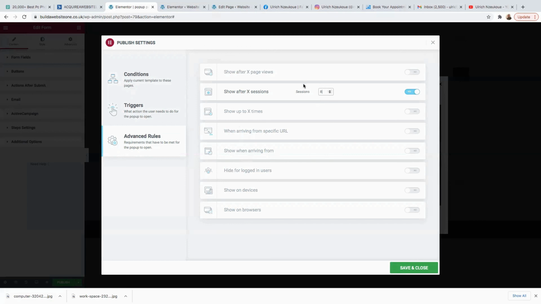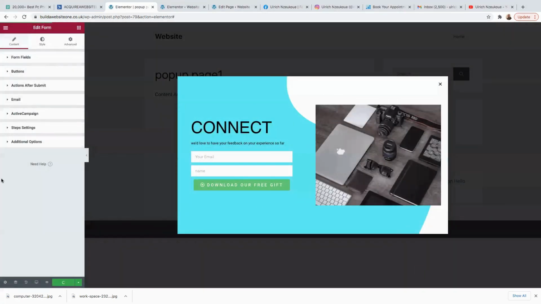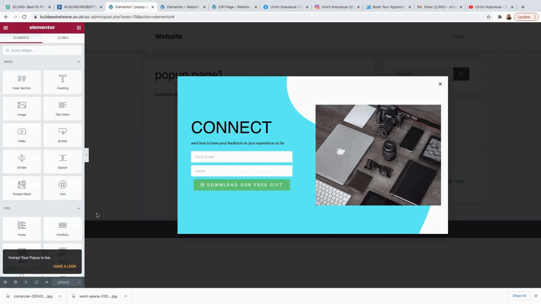Do you know what, guys? These details are just examples. You can always change it to your own liking. Show after X time, you can also do that, open that and then close it. After you do that, you now need to click on save and close. So you have now successfully published your pop-up page. So it's just going to do exactly what you told it to do.